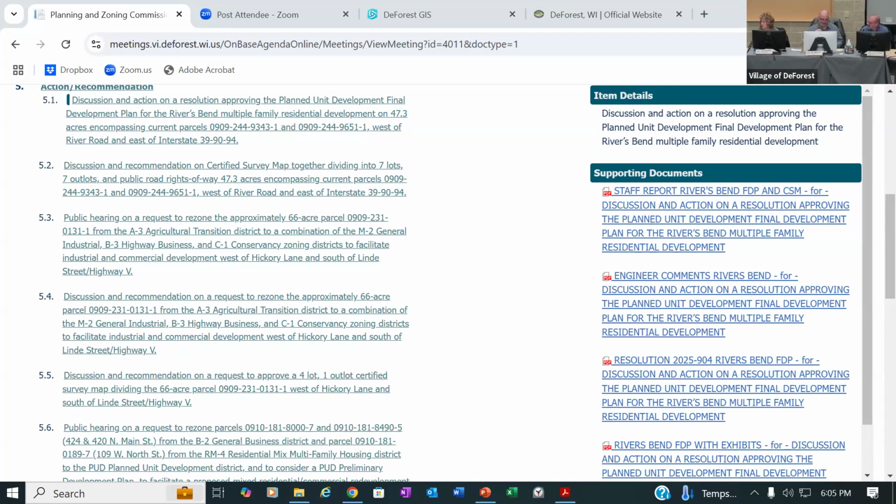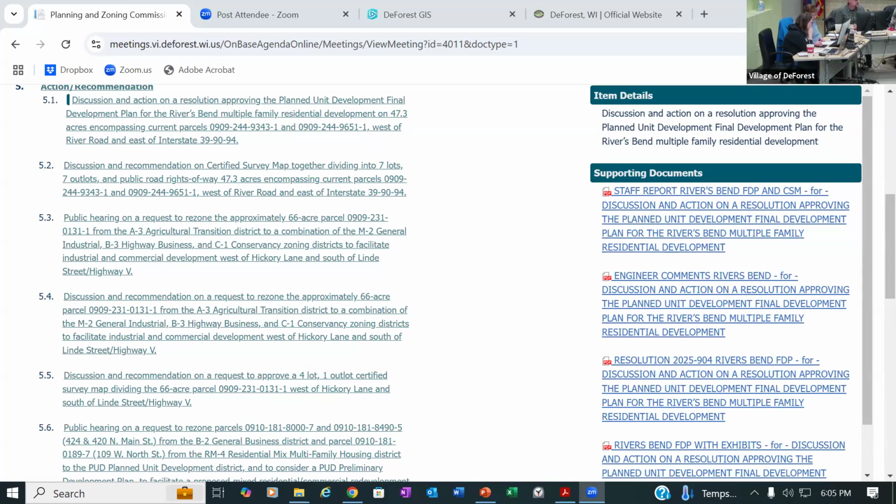Yes, thanks, Jim. As I'm starting, the project team can feel free to come up to the front desk here. This is a proposal that's been before you in a couple of different forms before. It's a proposal for 298 townhouse and stack flat units along River Road, between River Road and the interstate. What's before you this evening is a final development plan and a series of certified survey maps that would divide the land.